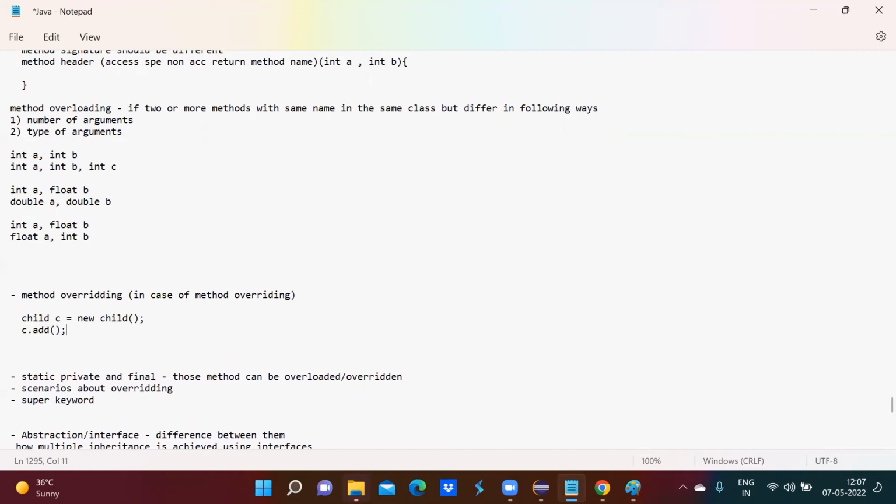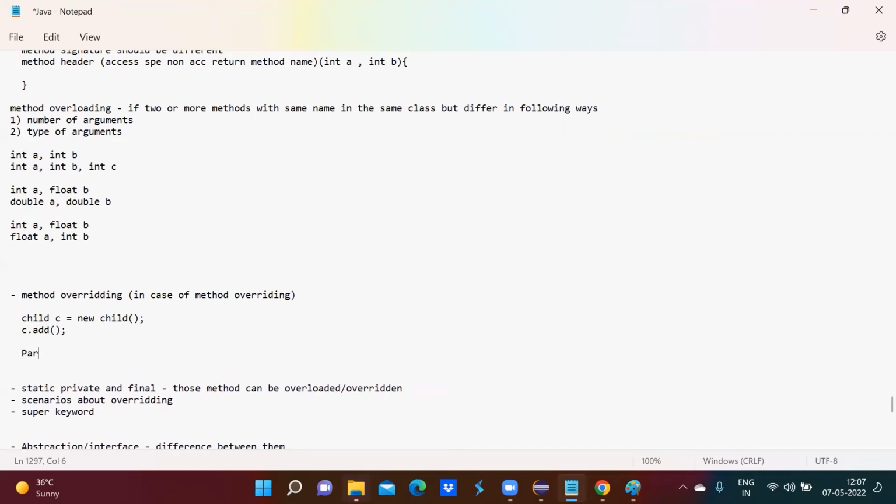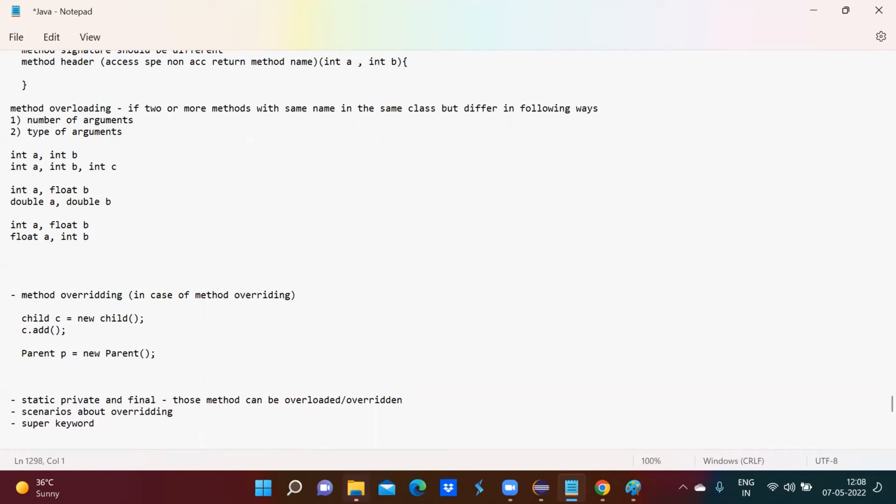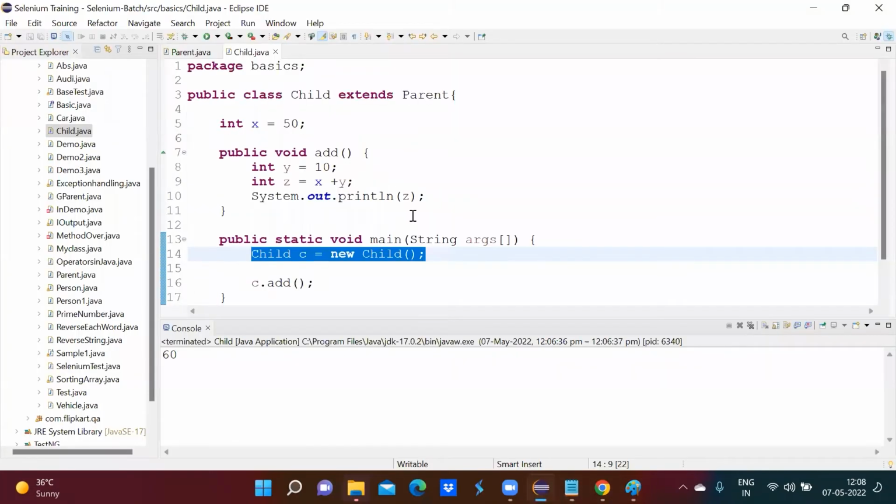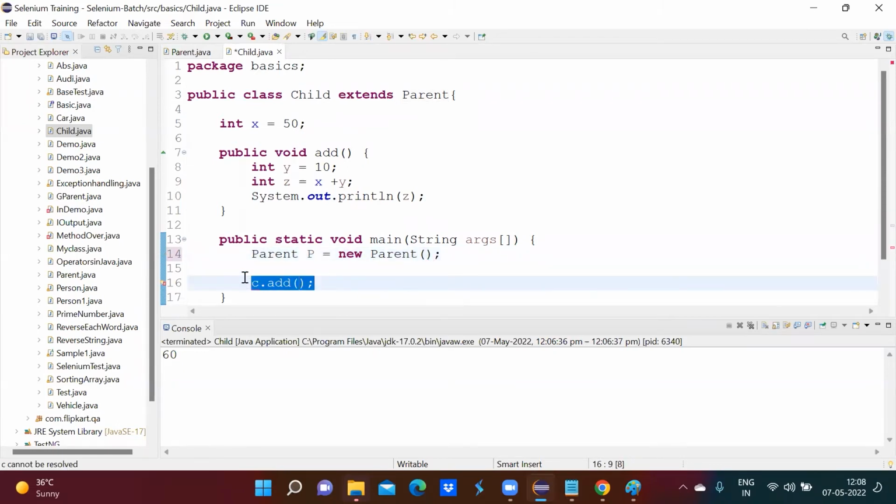Now another variation could be I am creating an object of parent, which is again pointing to the reference of parent: Parent p = new Parent. Now from which class will the method be called if I call p.add?